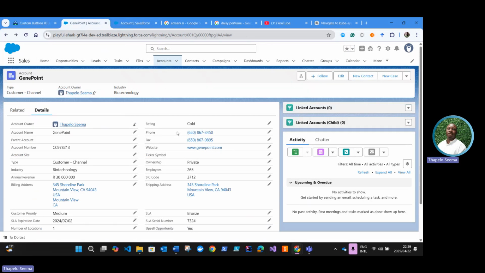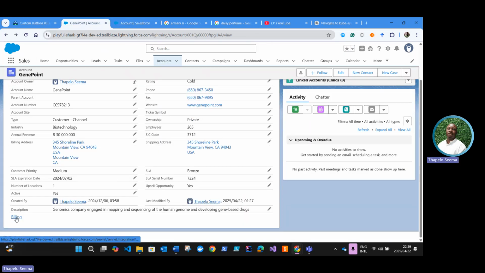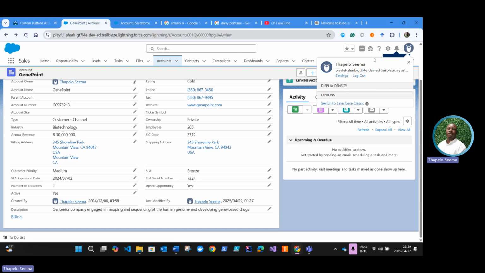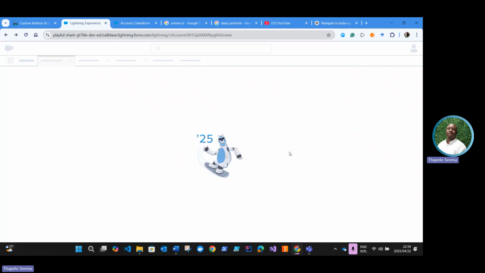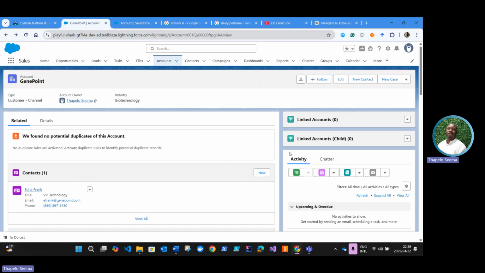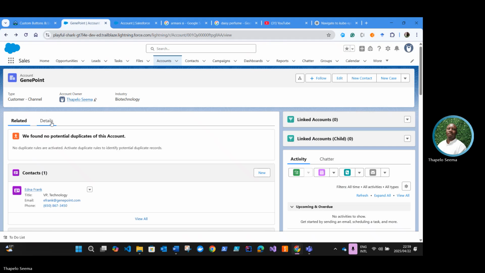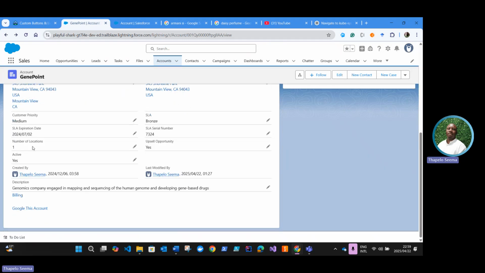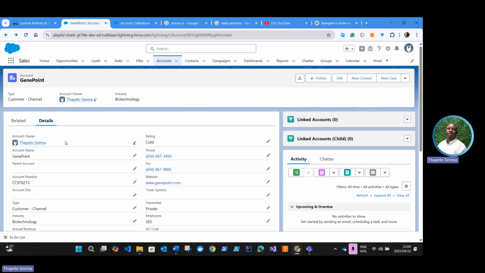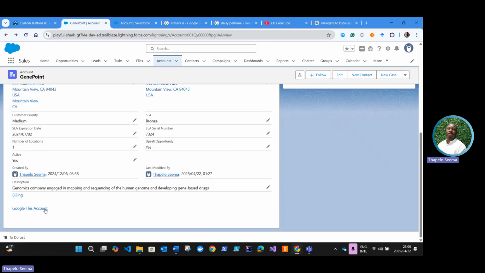Let's see how that looks. So currently we only have this billing link here, right? We want to see the effect of us adding that Google this account link. So these links will only appear on the details page, right?